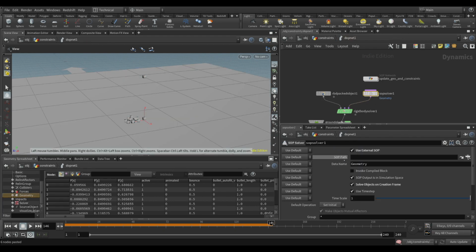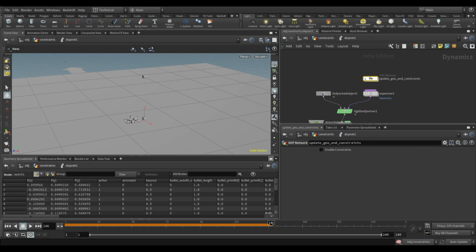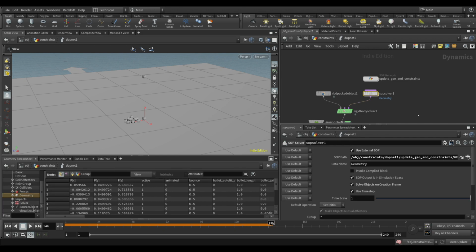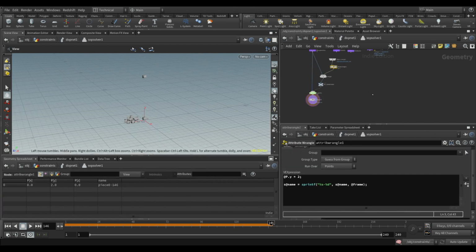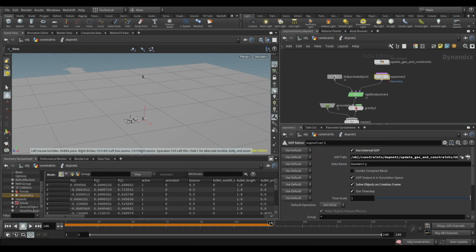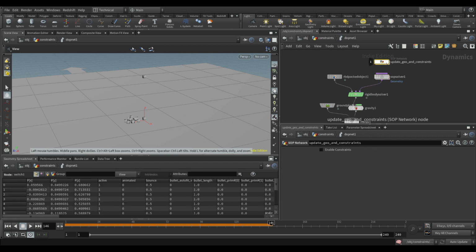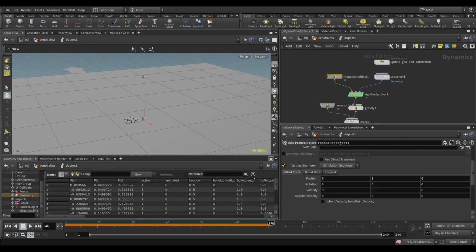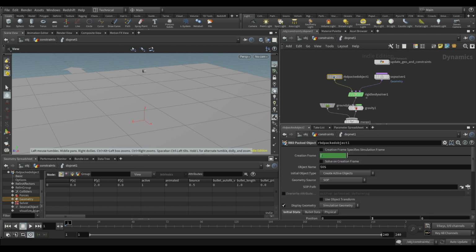So now we can go back to here, to this SOP path, and we'll just navigate into that network. What did we call that? Geo updated. There we go. So we'll accept that. So that's coming from this SOP network here, which I gave a really long name, which is part of why this doesn't resolve so nicely. But now instead of doing anything inside here, so we can even just delete this just to prove the point, instead of doing anything inside here, it's all going to update inside this network. So now if we just go back and make sure we're reset, it should do exactly what we saw before.